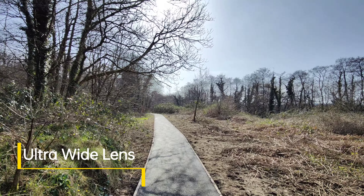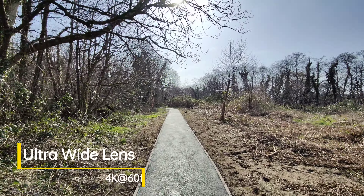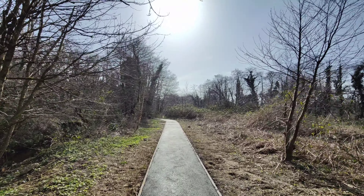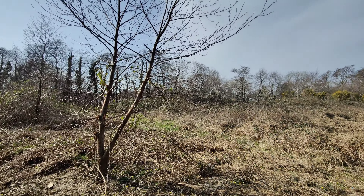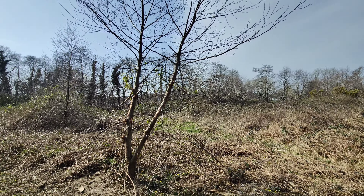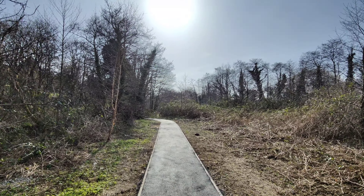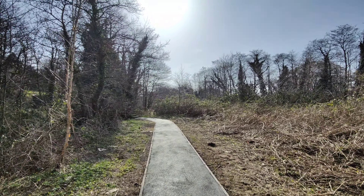This is 4K 60 from the ultra-wide camera, so you should see the benefit of smoother movement. It's good to see that the consistency between 30 and 60 frames per second is the same — some phones have a noticeable quality difference but with this everything looks reasonably the same. That said, having used the Find X5 Pro for the last couple of weeks, it could benefit from some updates as you sometimes get a couple of jitters with the image stabilization, and it's not quite as smooth as the Oppo Find X5 or Find X3 Pro.